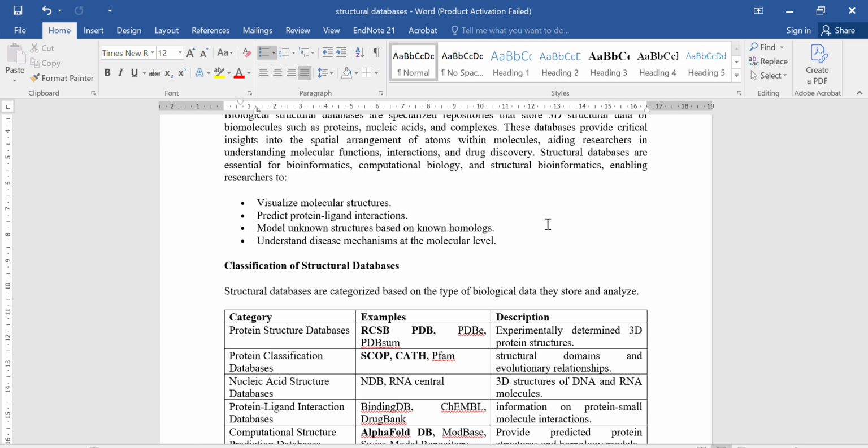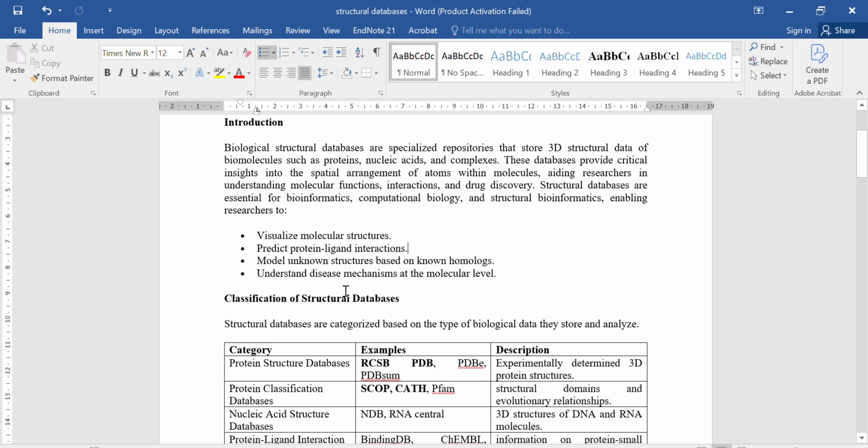which means drugs, right? A few applications of structural databases are that we can visualize molecular structures in 3D format, and you can rotate and zoom them, and you can find the amino acid positions and how they are connecting, and what the ligand interaction is between the protein and the drug, what kind of bonds are made and what the length of the bond is. So everything you can get, you can zoom it, and you can see whether it is alpha helix or loops or sheets. As a result you can take a snapshot of everything, paste it and discuss it, right?